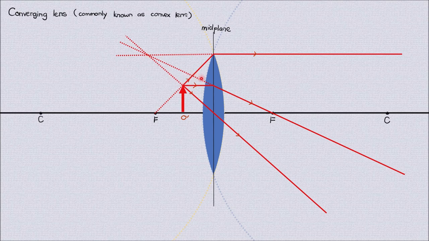You see that all three extensions actually intersect at this point over here, so we can conclude that an image is being formed at this distance away from the lens. Since these three rays are just extensions of the actual refracted rays backwards, this is not the actual ray itself, it's just a projection. So in this case, we call this image a virtual image. It's upright because both are above the optic axis. It's also magnified because the size of this image arrow is much larger than the object arrow. So you produce an image which is virtual, upright and magnified. That's how you draw another ray diagram, in this case for an object which is near the converging lens.